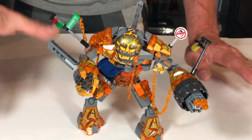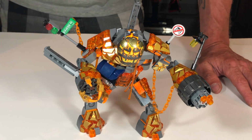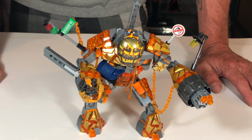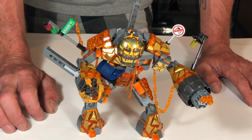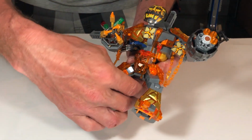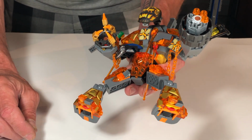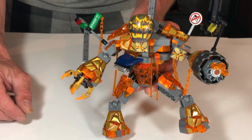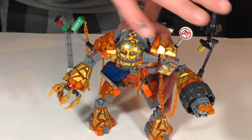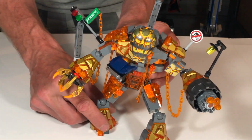So, my very first Marvel set that I've ever had, I have to say it was a fun build. They did totally lose me on the head here, but I really think all these trans orange pieces pull off the look of him being all lava with these long spring-loaded shooter missile type pieces here to indicate dripping lava. And a lot of cool details. Almost a little too busy up top, but it kind of got away with it with the simple head design.